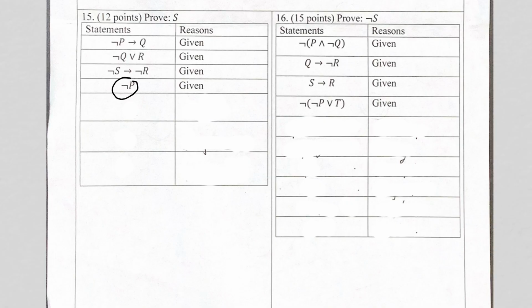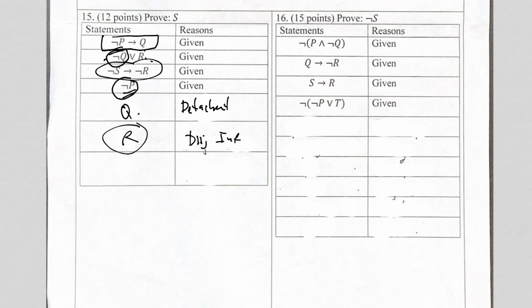Not P can get combined with this. This is a good detachment example or situation, because you have the thing on the left, not P, which is true, so the thing on the right is going to be true also. Now this Q is also in this one, so Q is true, so not Q is false, which means R has to be true. That's what disjunctive inference is. Now that R is true, you come over here, that R is the opposite of the thing on the right, so the conclusion is the opposite of the thing on the left. The opposite of not S is regular S. That's modus tollens.